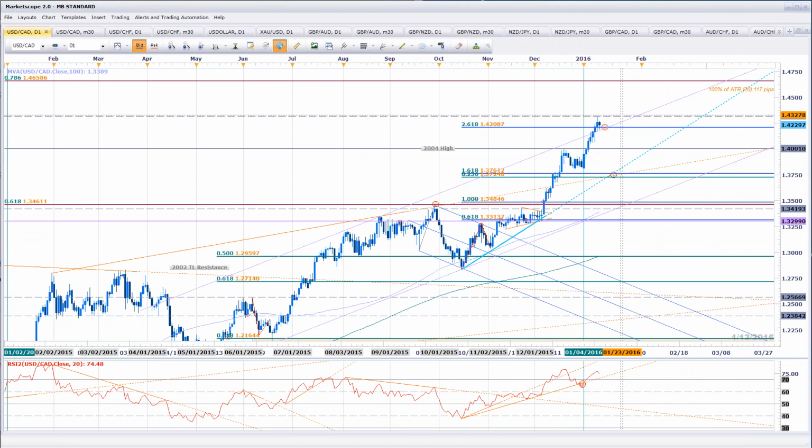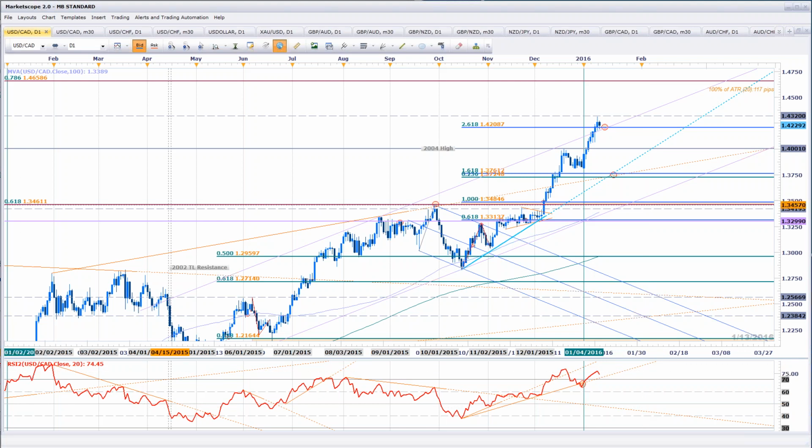A breach of this high that we made yesterday, and there's nothing on tap that I have until like 46.60. It's a ways away from where we are now. It's over 300 pips. Momentum isn't overbought. This is not when I want to try shorting it. Momentum can stay overbought for a month, a year, a decade, however long it wants to.